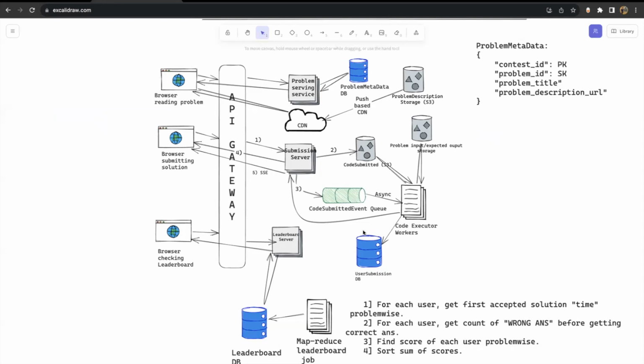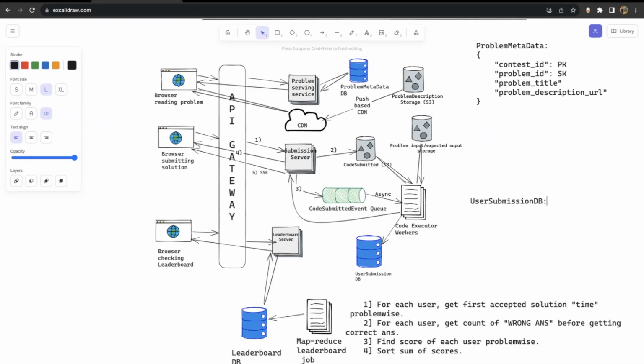What else do we need? We need the user submission DB. Let me write it down here. What data patterns do we have? We are going to have user ID, problem ID, and the submission code, submission URL.